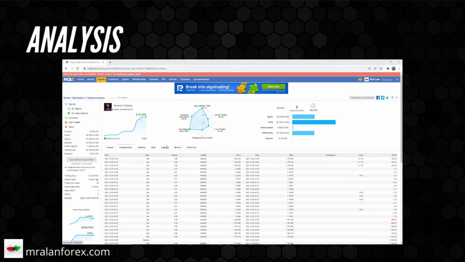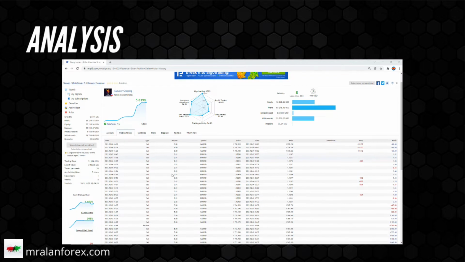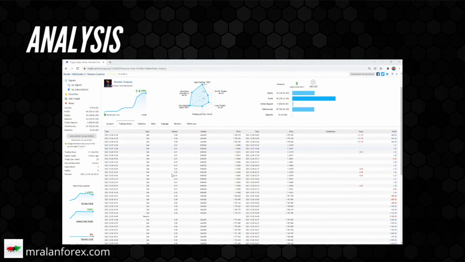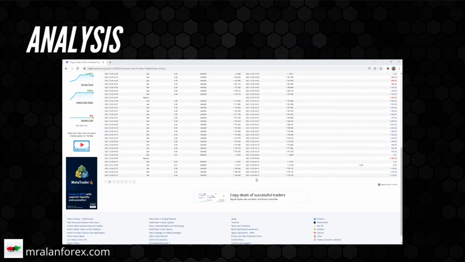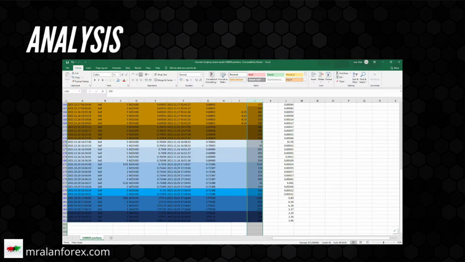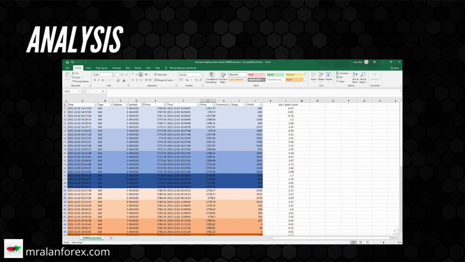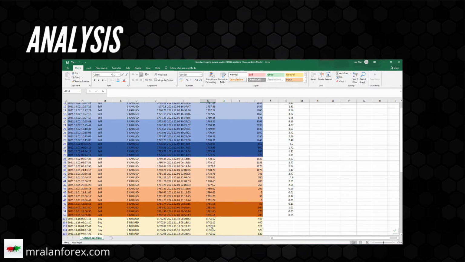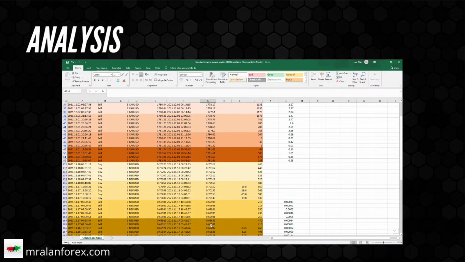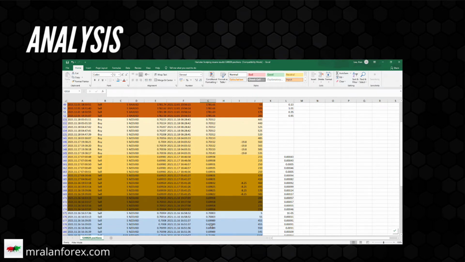So what we're going to do is to analyze the results of this signal. If you look at any signals page on the MQL5 website, you can download the trades into an Excel via a CSV. So here you simply click on that and it will download it, and here's one which I did earlier. So this is the list of trades for the Hamster trade robot, the one on the signal page, and what I saw was that the Hamster Scalping robot groups trades together.